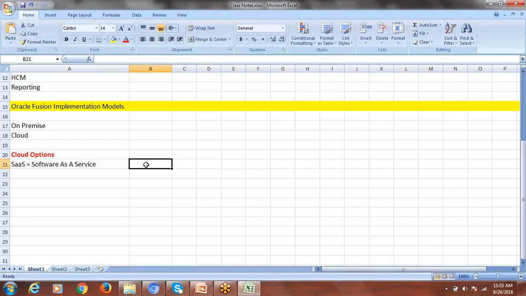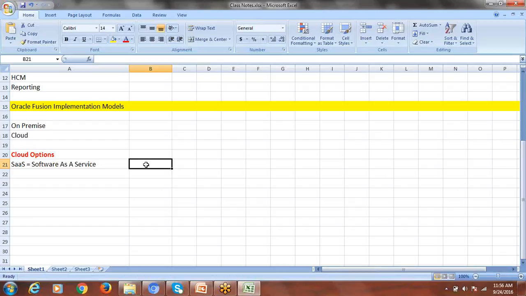There are limitations. If you look into EBS 11 or R12, based on business requirements we develop new forms, which become part of some business process, or you may create an altogether new application also. That is possible in EBS. But when you choose the cloud solution with the SaaS option, customizations are not allowed. You use the standard product Oracle provides as per your requirement, and small customizations are always allowed. Developing reports and small personalizations are allowed, but forms development and that kind of activity cannot be done in the SaaS model. This is one disadvantage.